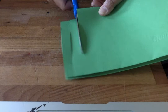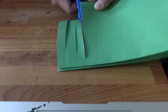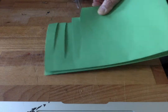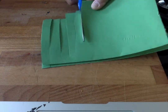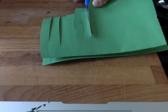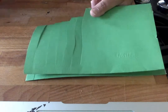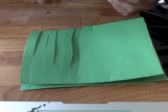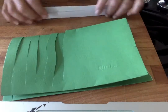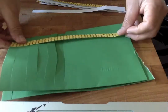If you want a really fancy or a new design, you could cut in slight angles. You could also cut in curves, and that will create a whole different effect when you are making your loom. So you're going to continue to do that all throughout. And the next thing that you're going to be needing so that you could make your weft is paper that is the same width of your loom.